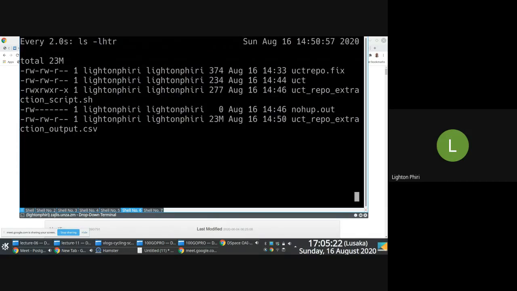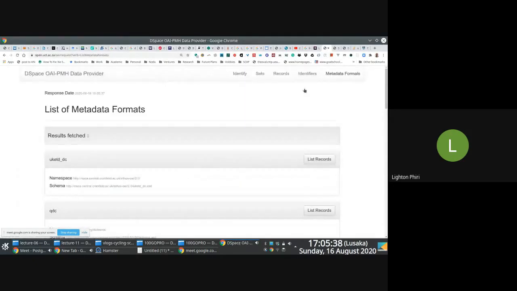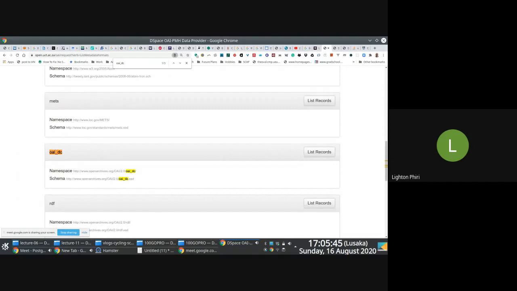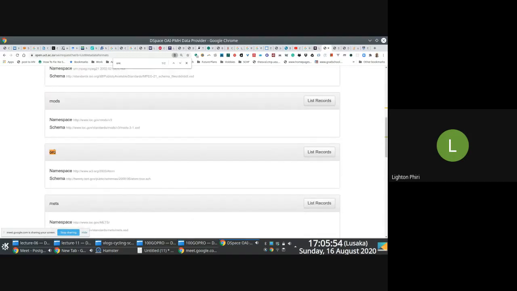So you can use essentially, right? If you can do this, because I think we're actually using the default OAI DC format, right? If you can do this using the OAI DC format, you can also do this using the other format. We are using this OAI DC by default. But what you can do is you can also use this. You can also extract what you want. Do the same process, but use this other format. It's one and the same thing.